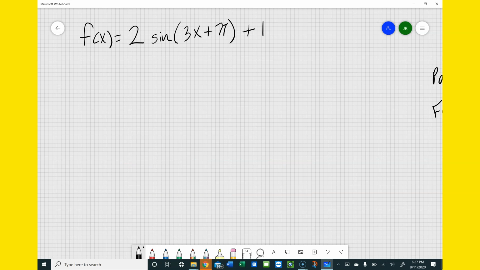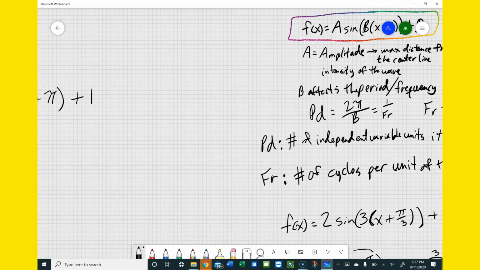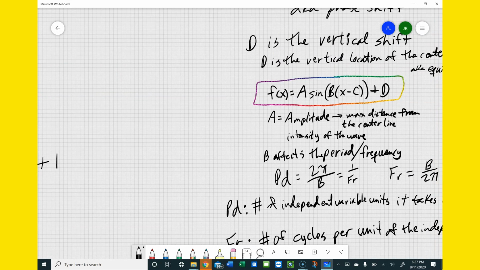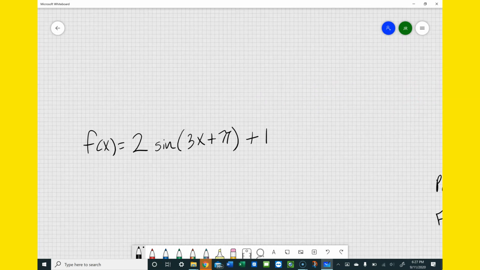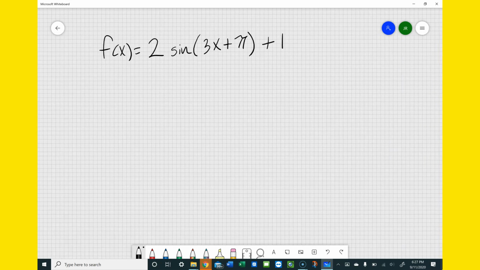All right, here is an example. It kind of covers all the phases of what we have to do to make a whole transformation of a function, like the sine curve. So the first thing you want to do is put it into this format right here. We need to make it match this format. The thing that we don't have over here is whatever's in front of x, you have to factor that out. So whatever's in front of x, we want to factor that out. So let's rewrite this.